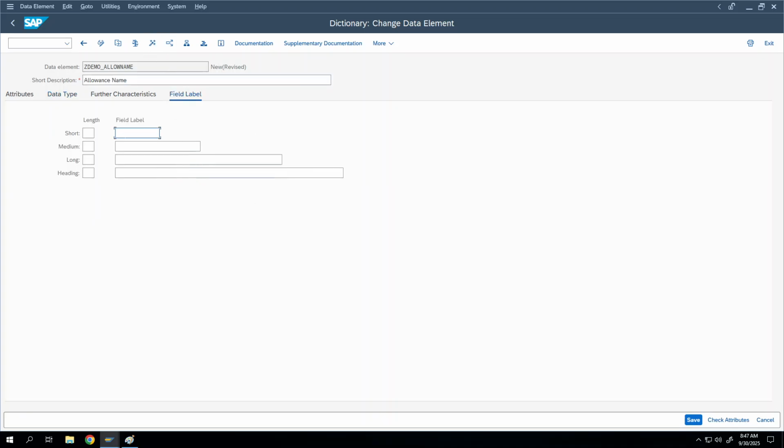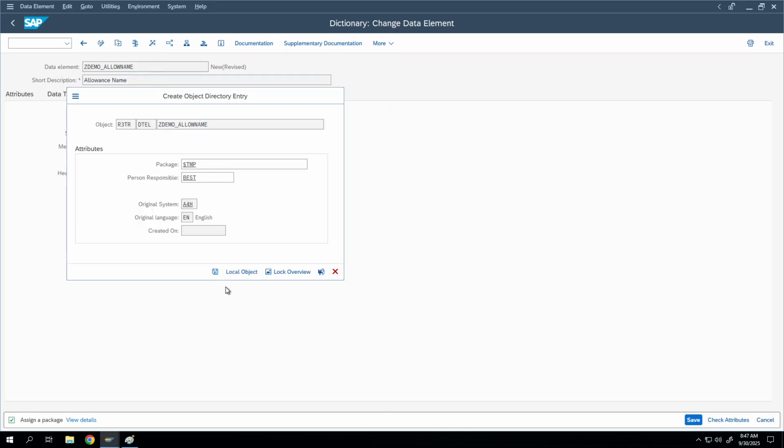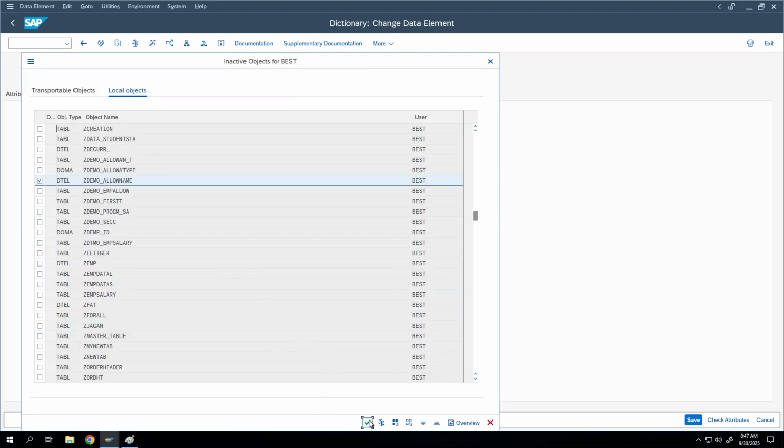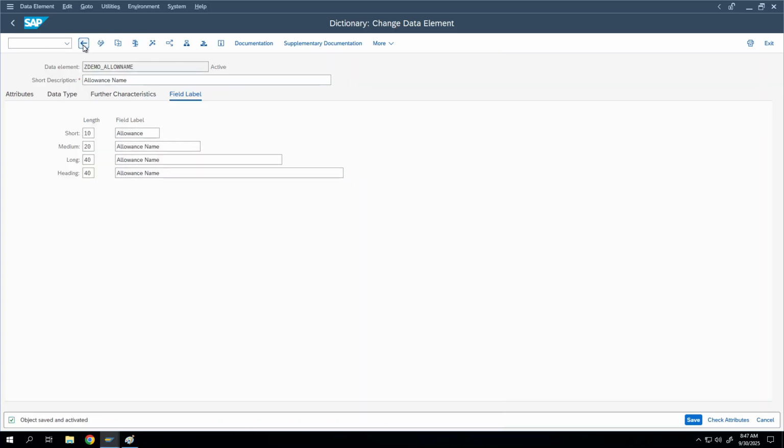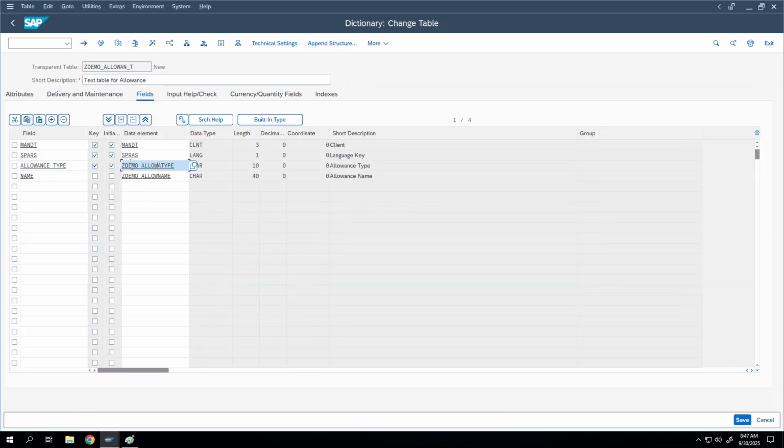Maintain the field label. Okay. Activate the text table.